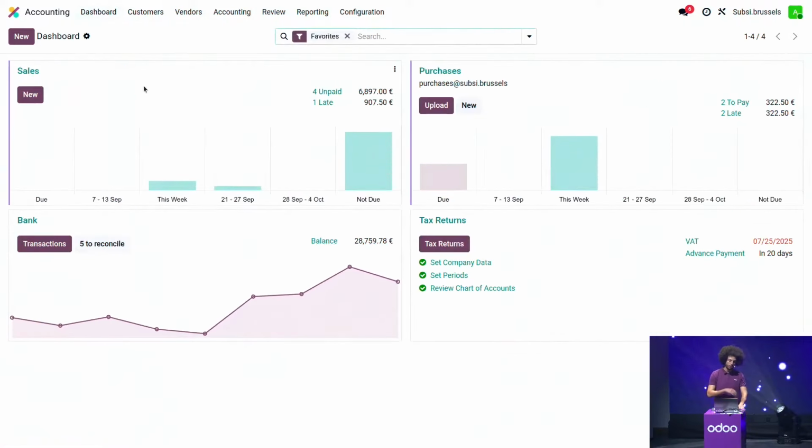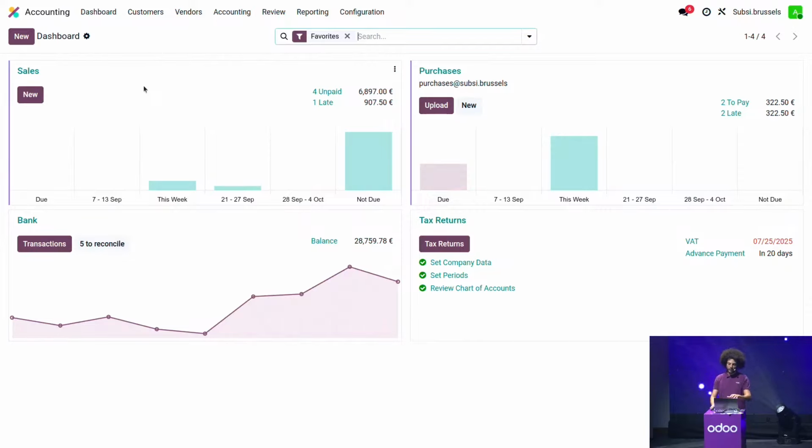We know how to manage our customer invoices, upload our bills and receipts. Let's move on to the second pillar. So basically, everything that comes in and out of your bank needs to be linked with a justification. Either it's a bill, an invoice, or even an account. This process is called bank reconciliation.